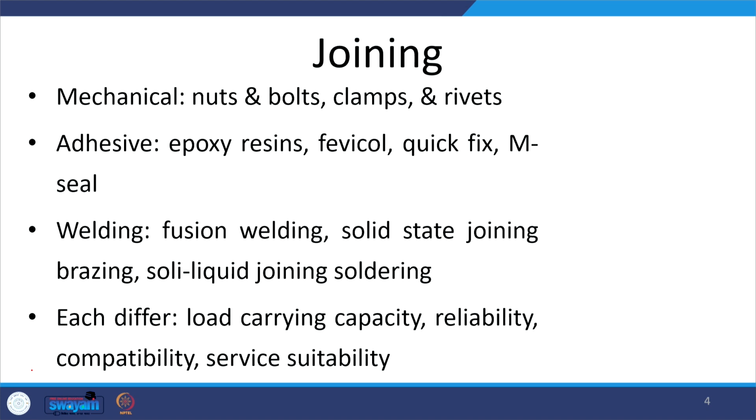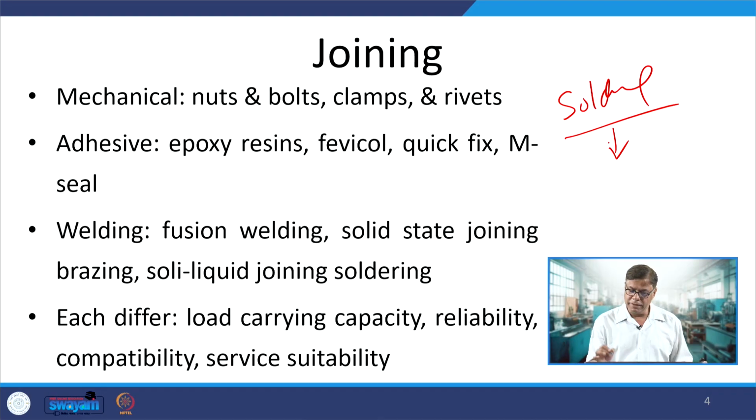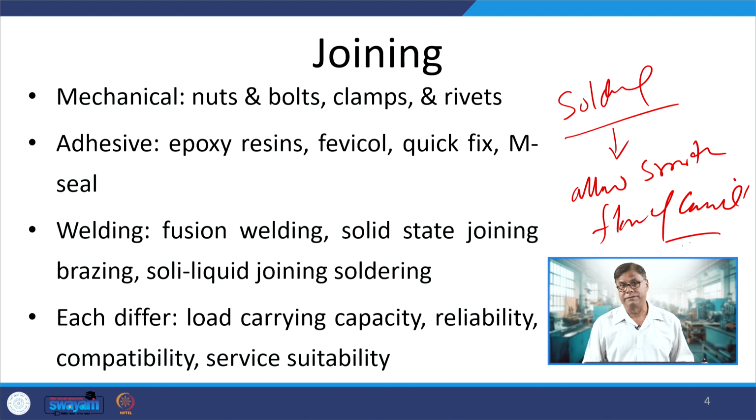Like for most of the electronic joining of components in electronics and computer system manufacturing, solder is used, because here what we want is that the two parts being joined remain in a particular position. So, stresses are hardly there, but the role of the soldered joint is primarily to allow the smooth and uninterrupted flow of current for proper functioning of the systems. Since there are no external stresses, soldered joints will perform very nicely for computer and electronic components.